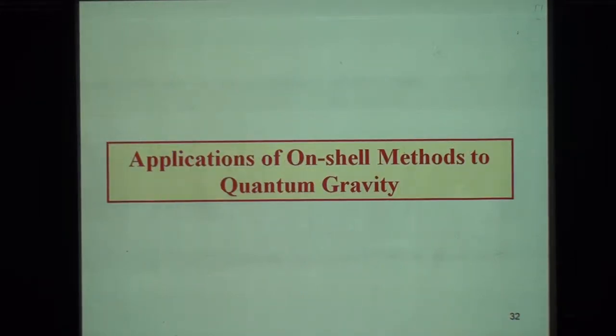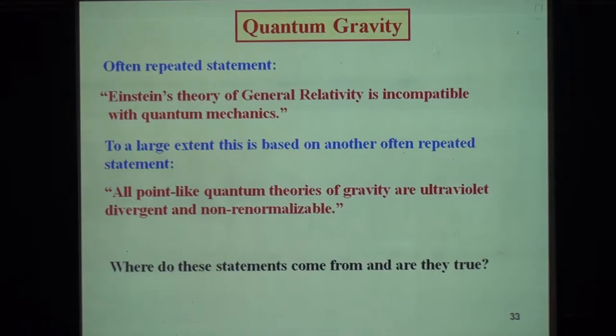So what you can do with this is study the ultraviolet properties. Because now we have a way of getting to extremely high loop orders, loop orders that no one could imagine we could get to, by doing this mapping between gravity and gauge theory.